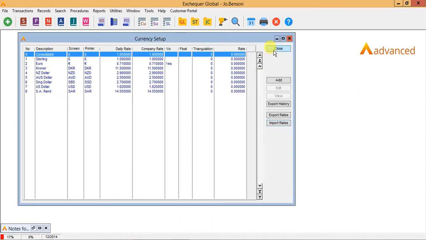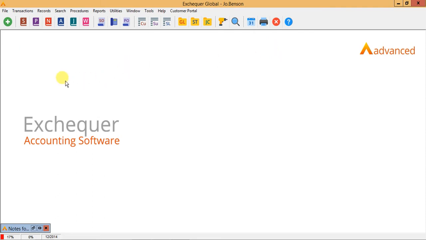Also another setup point to note is that if you are already using the GovLink when you submit your VAT returns in Exchequer, the URL is updated to the new HMRC URL for use with Making Tax Digital. Some of you may or may not be aware that as per April next year, the government will require people to submit their VAT returns digitally. So Exchequer does already have the functionality to do that within the GovLink module, which will be covered in another video, but we also will communicate more information to you before April next year.